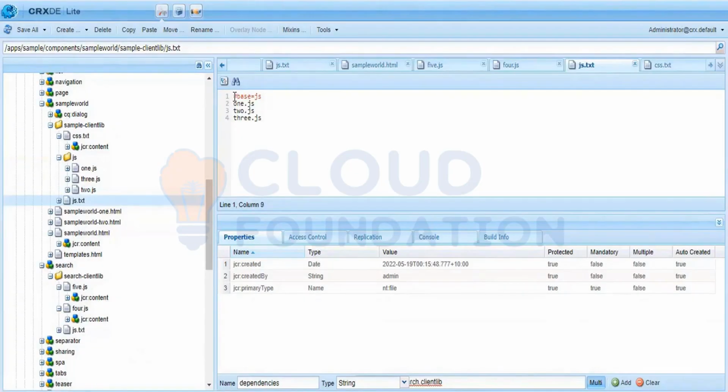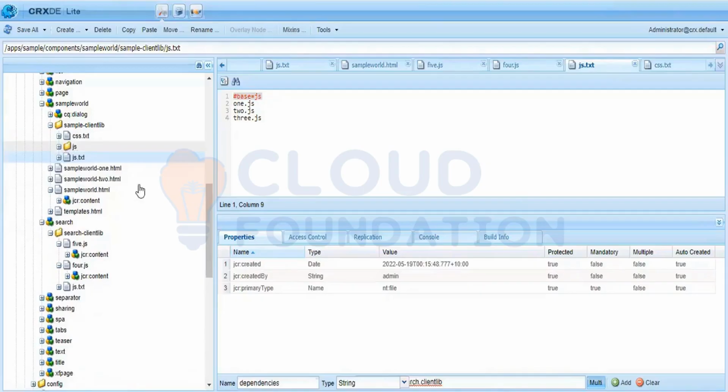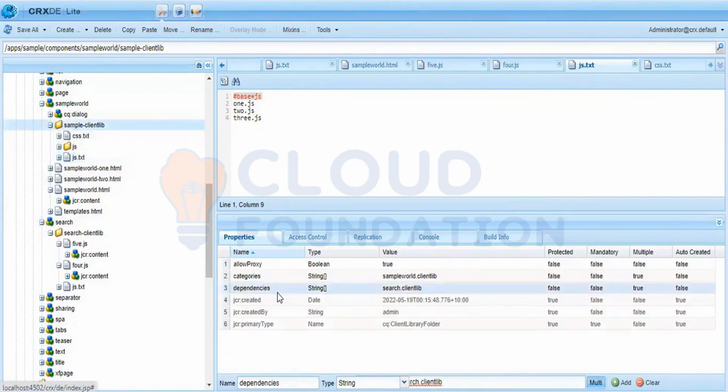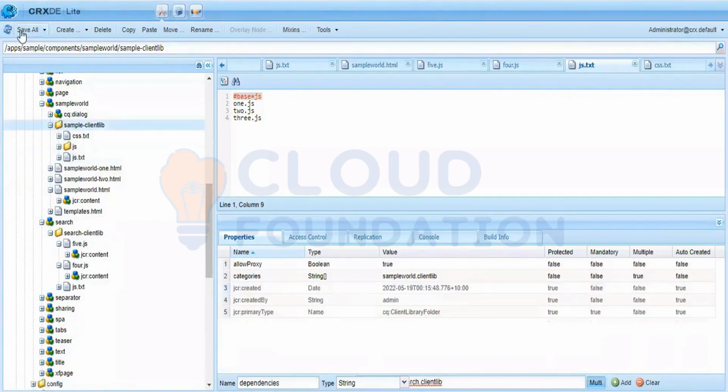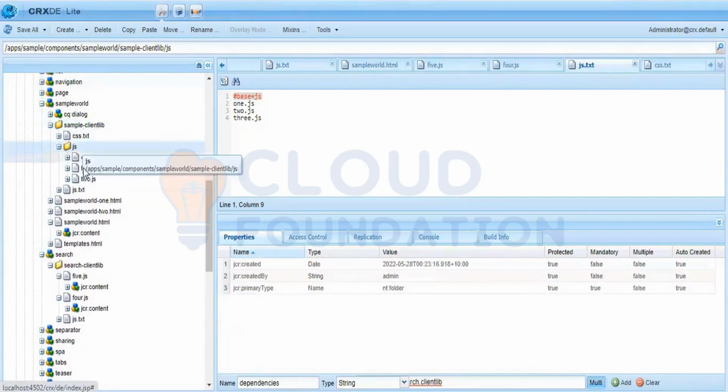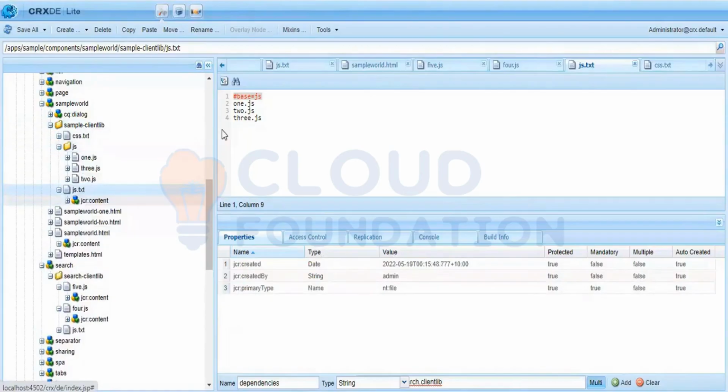I just need to confirm whether it's like this. Let me check it by loading over here. Let me remove this dependency for now. If you place your JS or CSS inside a folder, you have to use the hash base and the folder name.